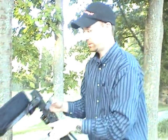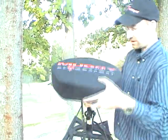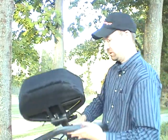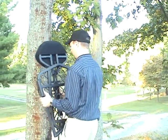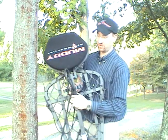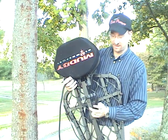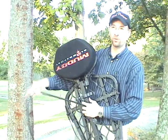Right out of the box, the only thing you have to do is put the seat on it and put the rear tree cleat on. Other than that, it's assembled. So to hang it, the easiest way is to flip and fold the stand. You want to practice with this a few times while you have it on the ground. It does have a rope on both sides with a loop — this uses a two rope system, or rather one single rope but a two-step process where you thread the rope through the loop.